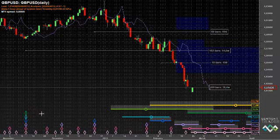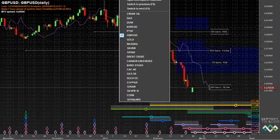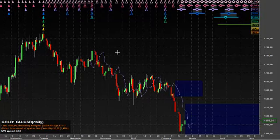Let's take a look at some other trading opportunities, and I thought that today I would take a look at gold and silver, two precious metals. Let's take a look at gold first. The first thing to understand about gold is that I believe that the analysis should be inverted. In other words, the peaks are synchronized as opposed to the troughs. And there's lots of information in the FLD trading strategy, particularly in the final module 6, about inverted analyses and why we do it, so I won't dwell on that here.